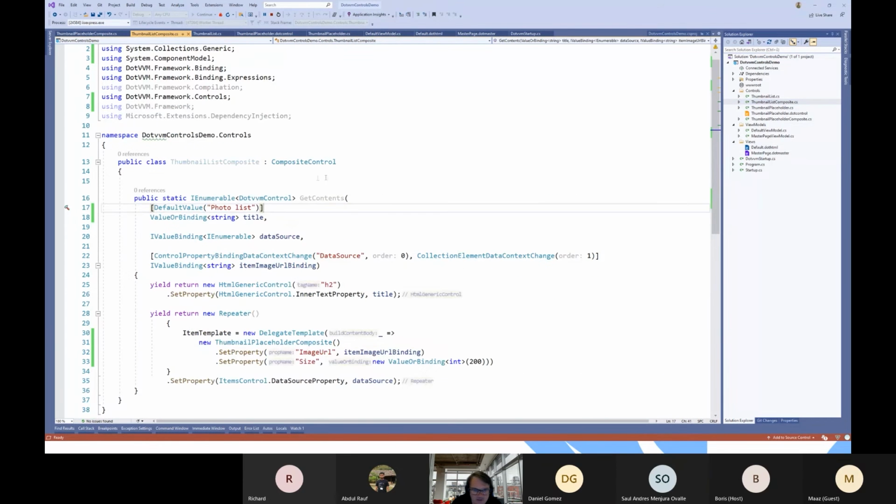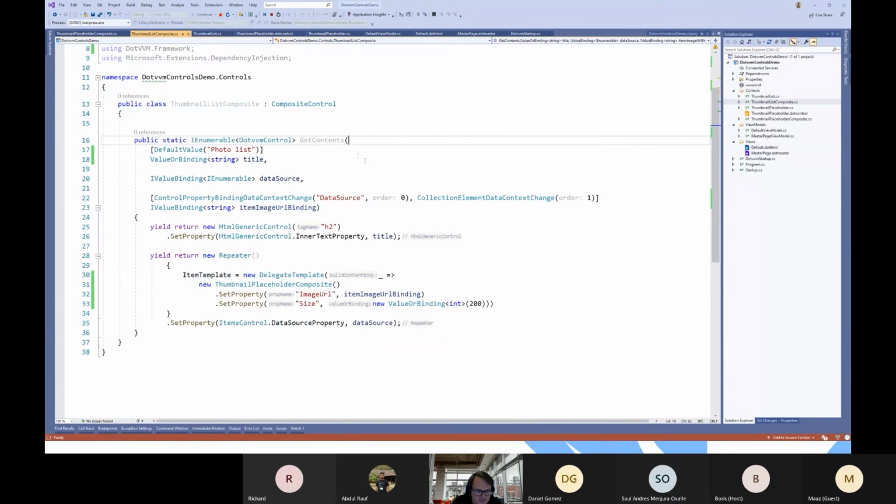So let's look at the thumbnail list first, because this is the new approach. And basically, you can write a class which inherits from composite control. And the only thing you need to do is to declare a static method called getContents. The name of the method is important. It must be getContents, yeah, because it's static, so there is no interface, nothing that could enforce this name.